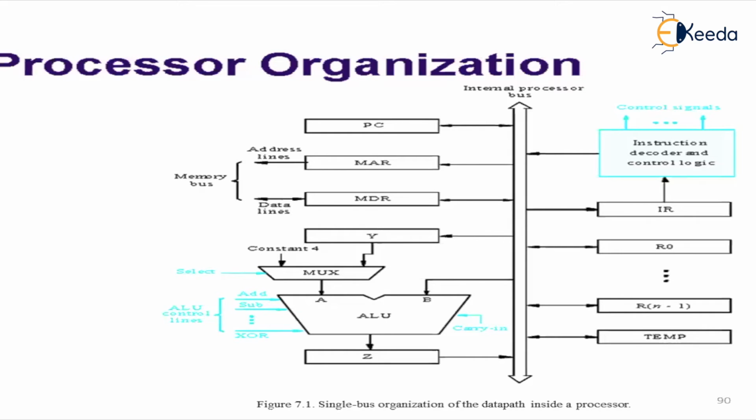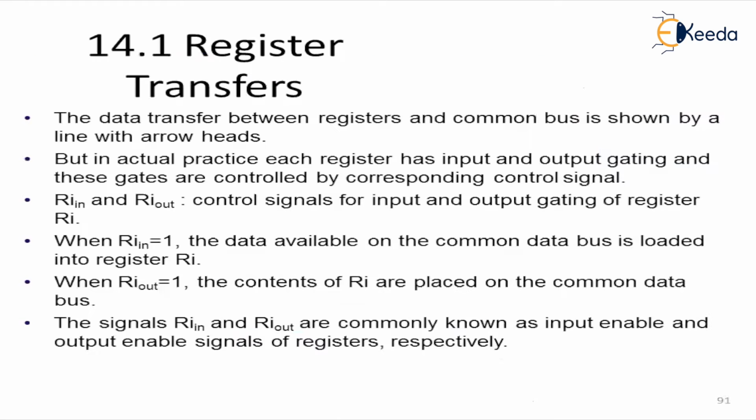So there is the instruction decoder and the control logic. This is basically used and designed to control the different signals that are interconnected with each other. And with the help of this internal bus, the processor acts as a mediator, and the tasks or the branches are assigned as to who needs to perform what task. So the sequence is changed with the help of branch instruction. Now, why branch instruction is necessary, its importance, let us look into the register transfers.